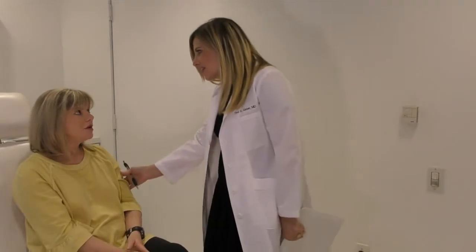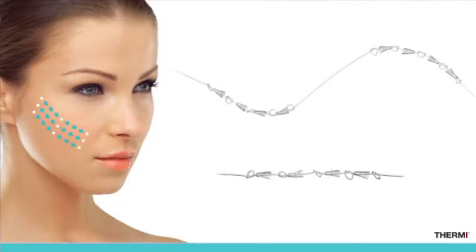You do a lot of this procedure at your practice — how exactly does it work? It's a revolutionary process. First we mark the patient's skin in the direction where we want the lift to occur. The preoperative consultation is very important, not only to prepare patients for the postoperative recovery, which is easy, but also to give them a better understanding of what to expect. The InstaLift sutures have bi-directional cones that, when placed under the surface of the skin, actually serve to lift — sort of like a pulley. As these sutures are incorporated into the skin, it causes new collagen formation, collagen being the building blocks of the skin, which is why the skin looks improved in terms of texture and smoothness.